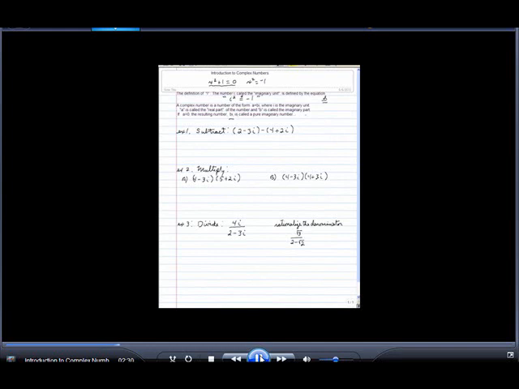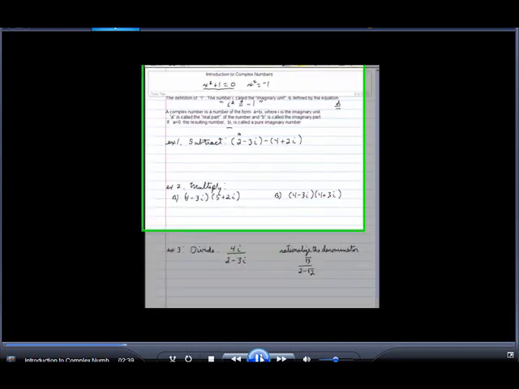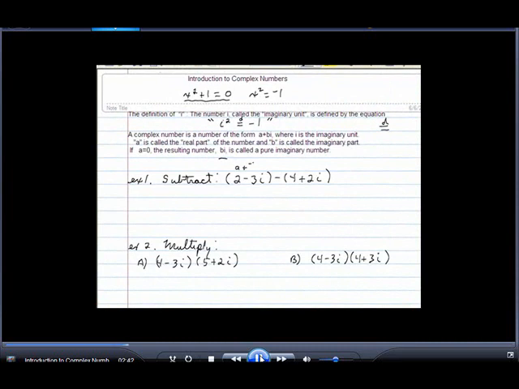Now with that in mind, let's do some arithmetic in the complex number system. The first thing I'm going to do is subtract two complex numbers. Notice that is a complex number. It's in the form of a plus negative 3i, which is a plus bi. So that is a complex number. I'm subtracting that from that another complex number. The good news is subtraction here is just like subtraction with ordinary polynomials. That is, you do the same thing as if that was an x instead of an i.